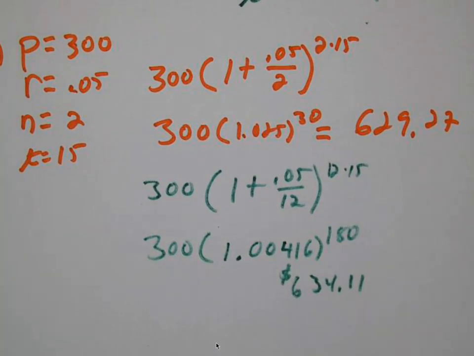Make sense? Great. Let's look at problem number three, because you guys can do problem number two on your own. Problem number three says when Amelia turned 6, her grandparents opened a college savings account for her with an initial deposit of 500 bucks. The account earns 3.2% interest compounded bi-monthly. That is important. If her grandparents make no other deposits or withdrawals, how much money will be in the account when Amelia can access it at age 18?